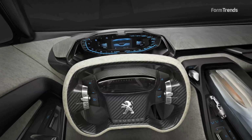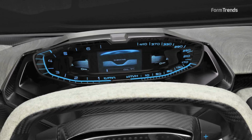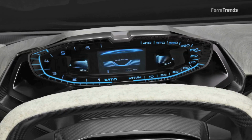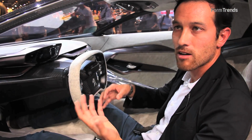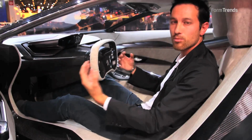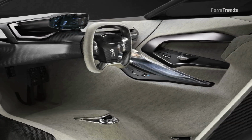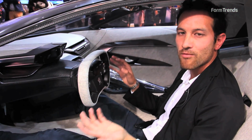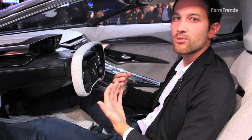The architecture of the whole interior is very Peugeot. We have a small steering wheel, and we have the IP above the steering wheel and closer to the road. So the architecture of the driving instruments is like the 208, and that's very Peugeot. And it's very ergonomic. The whole interior is made out of pooling of materials at the right areas to support the body and to bring functions to the body. The whole interior is made out of one single envelope, so there are no seats anymore, no central console, no dashboard. It's all one envelope that is deformed to bring function. In that sense it's completely new.